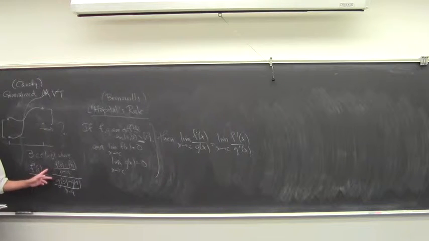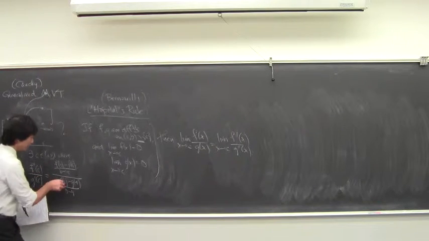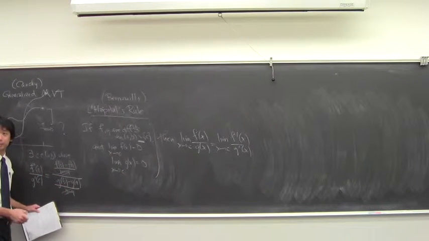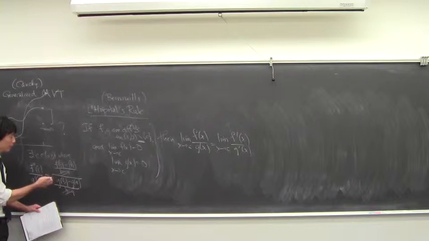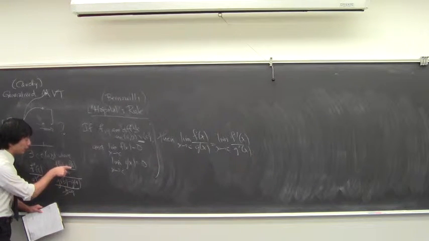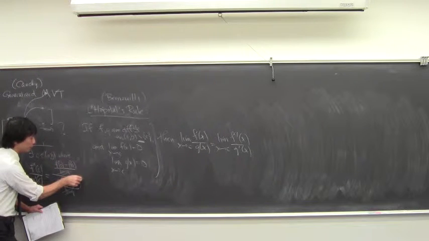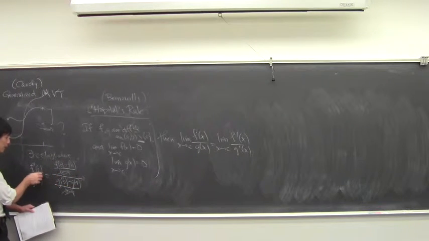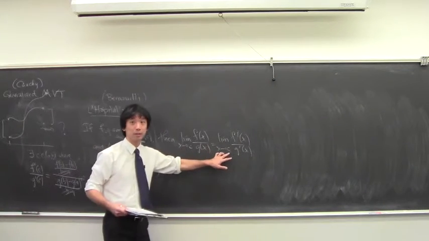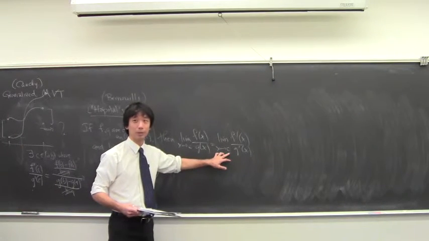Those of you who are curious, if you look at the generalized mean value theorem, notice I can cancel these things out, right? I don't need to put in these b minus a's. As a fraction, that just cancels out. Why did I put them in there? You notice that if f of a is 0 and g of a is 0, then what this is saying is that f prime of c over g prime of c is f of b over g of b. Right? Now it's starting to look a little bit more like something to do with L'Hopital's rule.